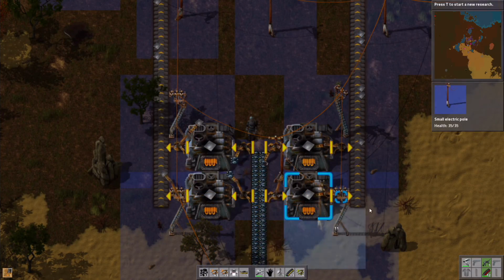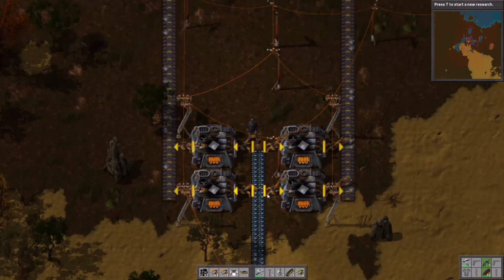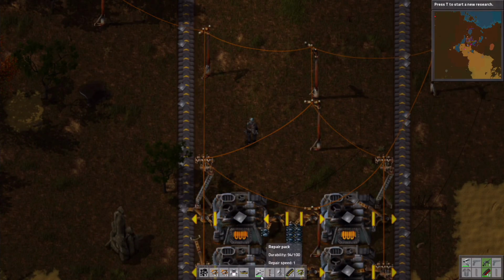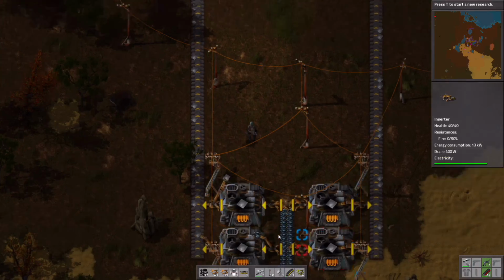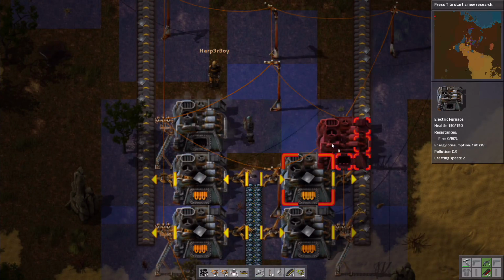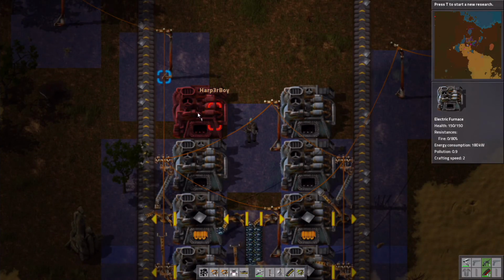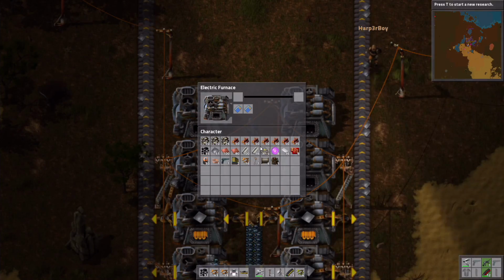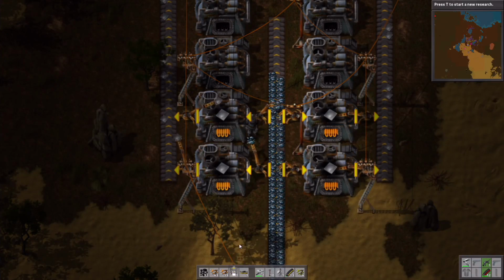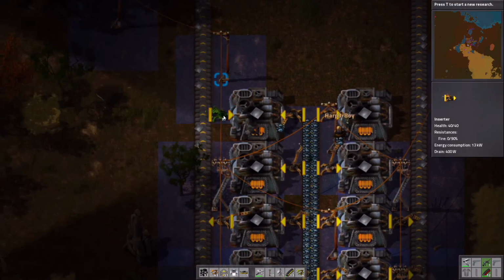I removed the power pole and the entire furnace line shut down. What happened? You had a power pole right in the middle where the belt was going to be. I had to move it. It connected all the furnaces there. Yeah, I put that. Ew, it's messy. You're in the way. Oh, sorry. For inserters. Yep.